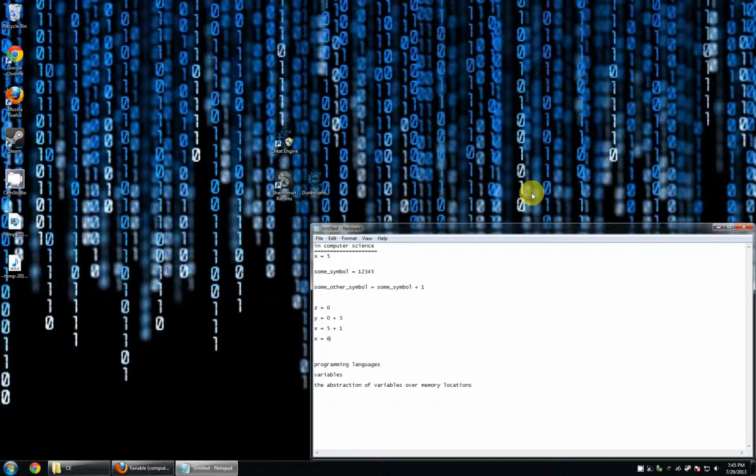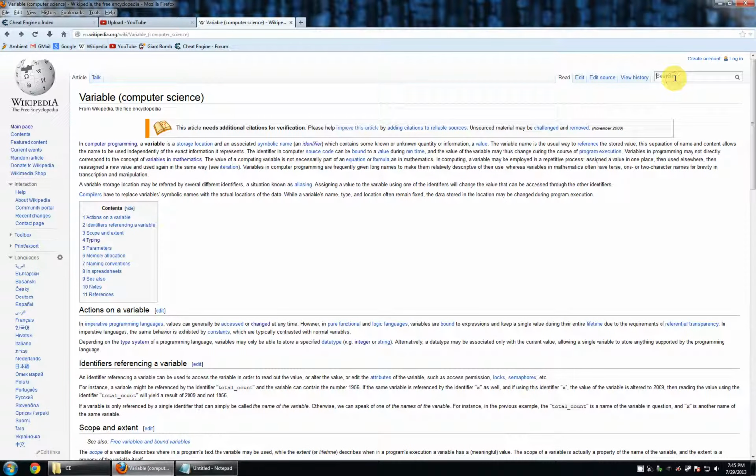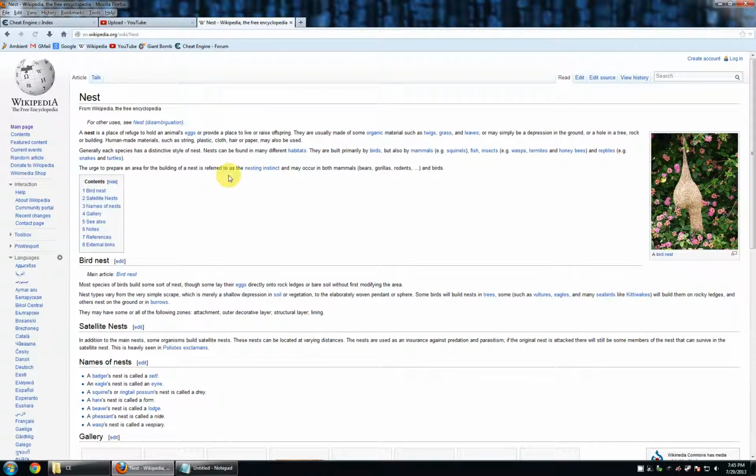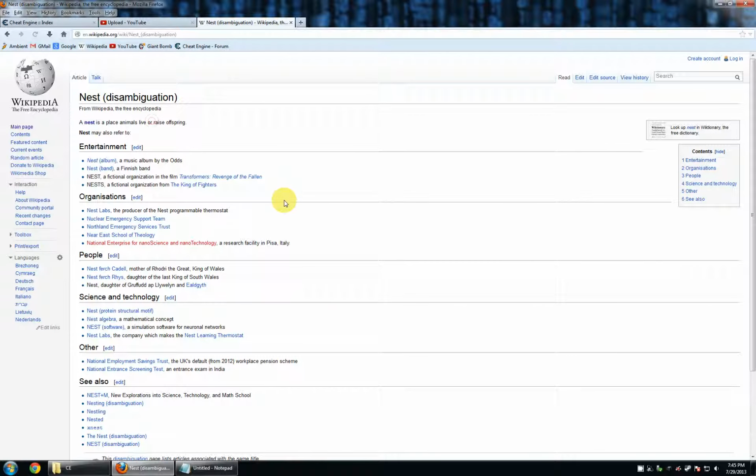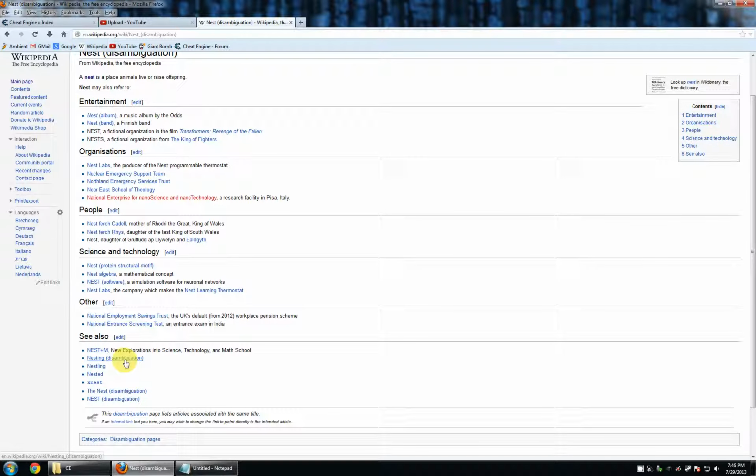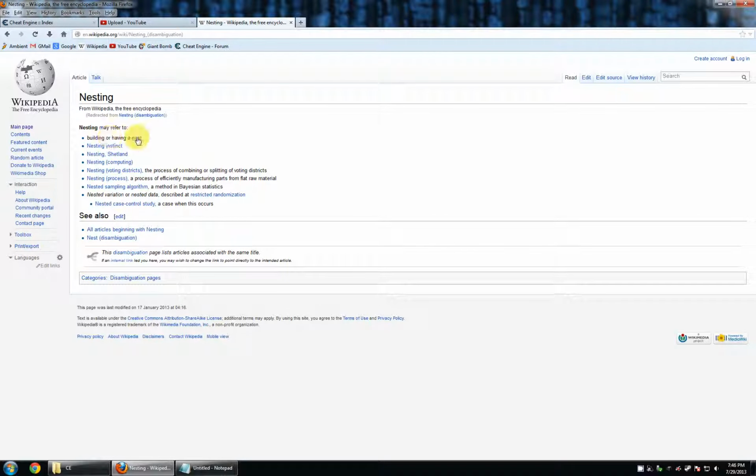The term nest, maybe I'm using it somewhat out of context in this. It's generally reserved for recursive functions and things like that. You can look it up on Wikipedia, so let's jump into that and see if we can do it. Nest. See if we have any disambiguation here. We'll just type in nest. It's going to give us a bird's nest, which is not what we want. Science and technology, nest software, no. Nesting, disambiguation, nestling, nested. Go with the disambiguation here. Kind of digging around. Building or having a nest, nope. We're not a bird. Nesting, computing, there we go.